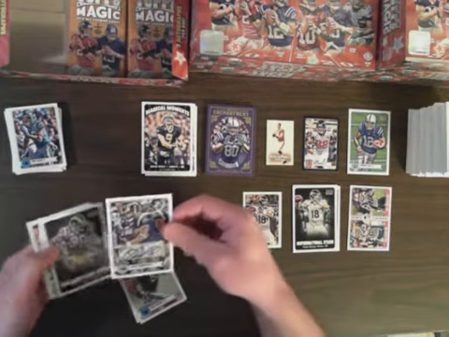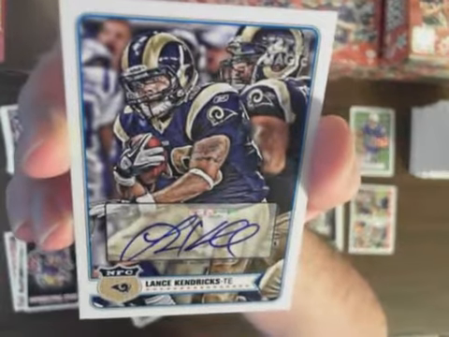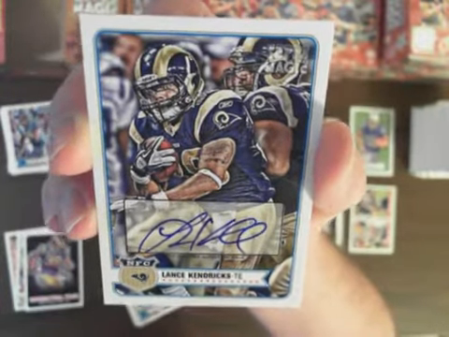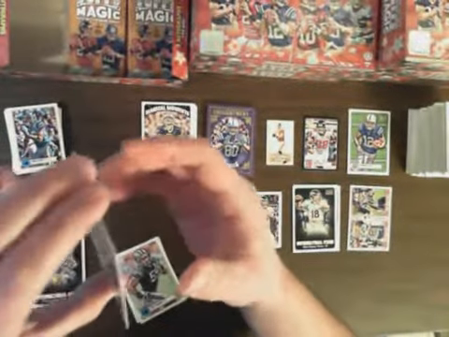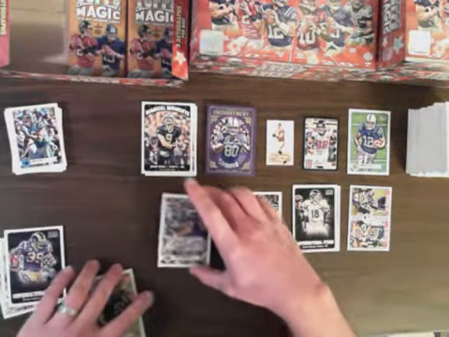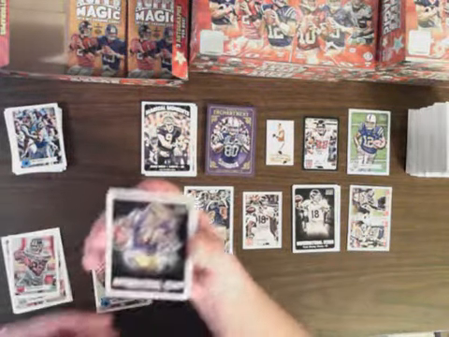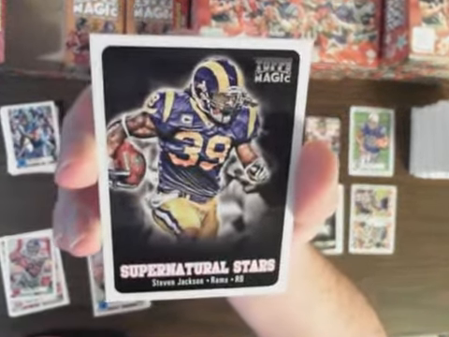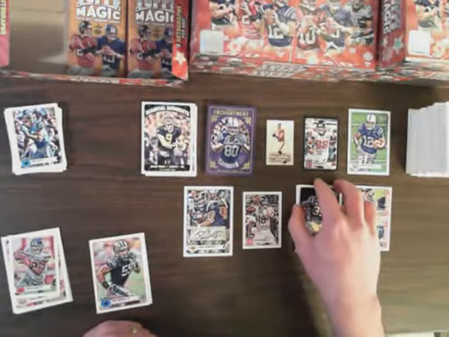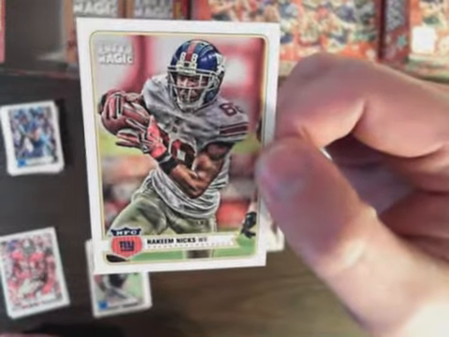All right, here's our first autograph. It's for the Rams for Lance Kendricks. Now, I'm not totally sure on which autographs are short printed. It doesn't correlate to the number on the back. I know that. But here's a Steven Jackson Supernatural Stars for the Rams. And a Hakeem Nicks mini for the Giants.